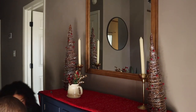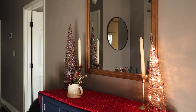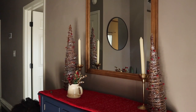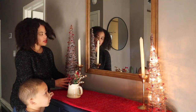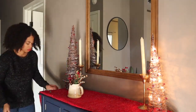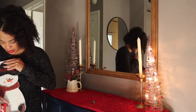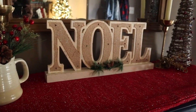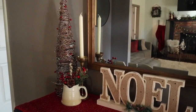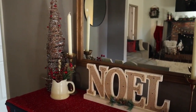So I get really sad because I go to plug in my two beautiful Christmas trees and only one works, and I tried to fix the other one. I tried changing the fuse. I switched out some lights. It just isn't working. So that's okay. I'm still gonna keep them there. Maybe put a new set of twinkle lights on the other tree. We'll see, but I'm not gonna let it get me too upset. I'm not gonna go buy new trees because it's not what Christmas is about ultimately.